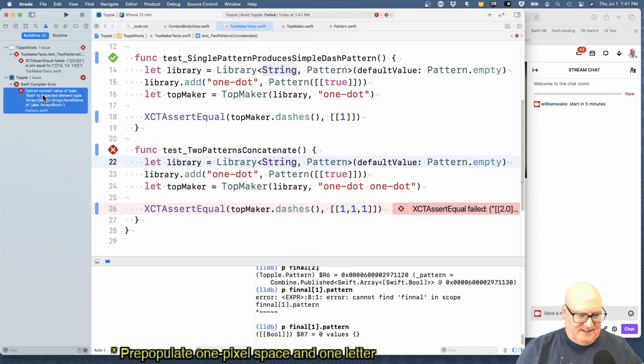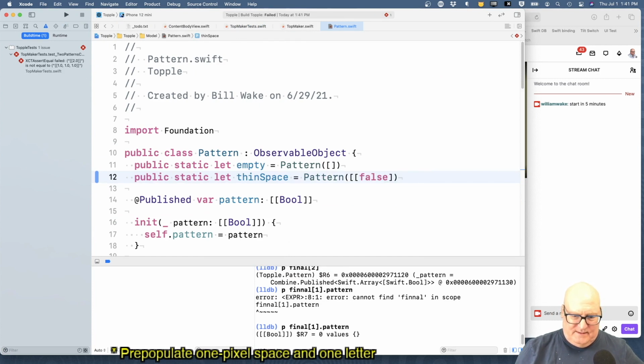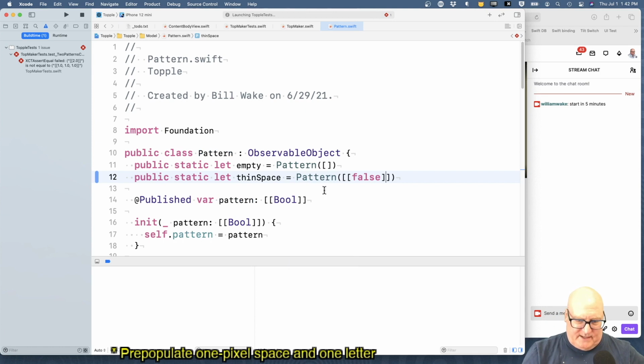Whoops. Pattern false. I'll run all those. We still have a breakpoint. We'll have to kick out of that.